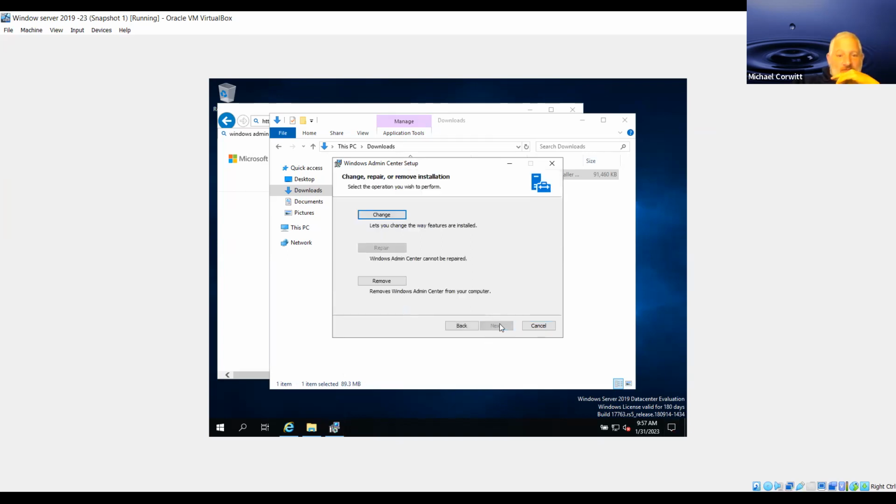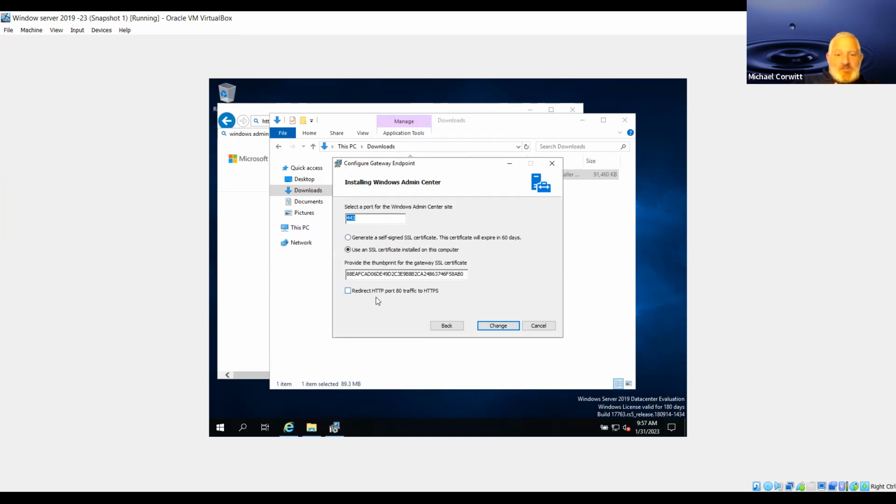Okay, click on next. It lets you change the way features are installed. Let's just go to change real quick. Everything looks fine. We're gonna go back and just click change. So wherever it is, we can just go back to where it was. Come on, continue on.